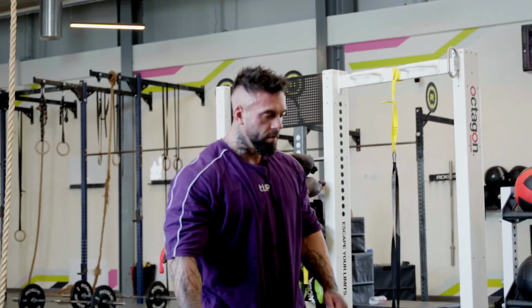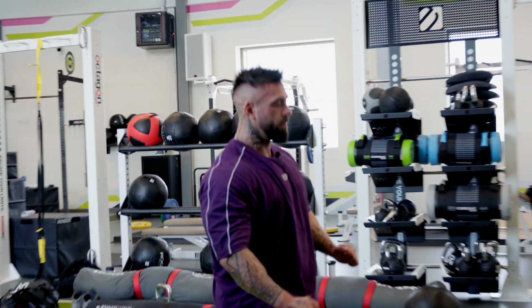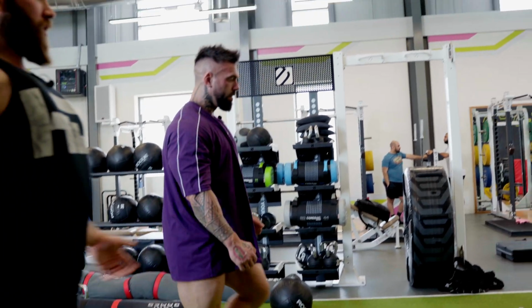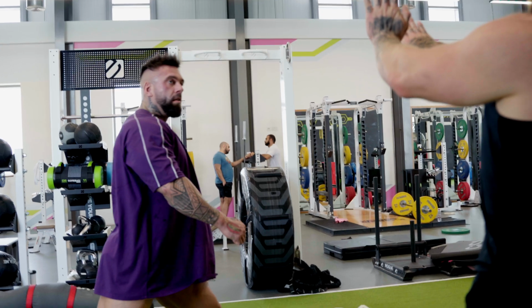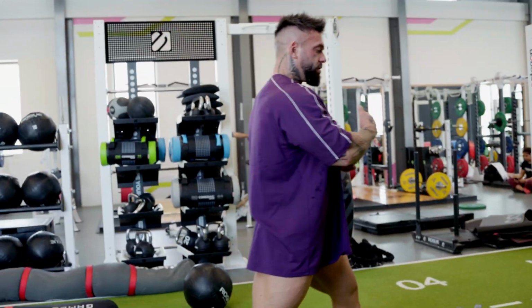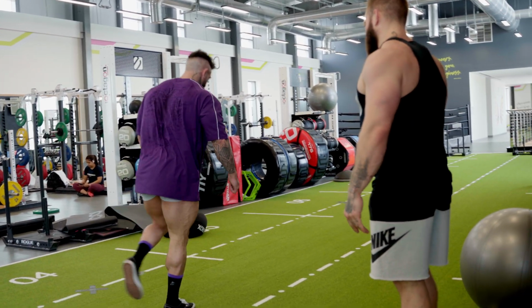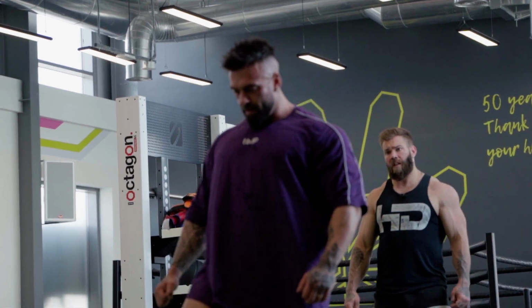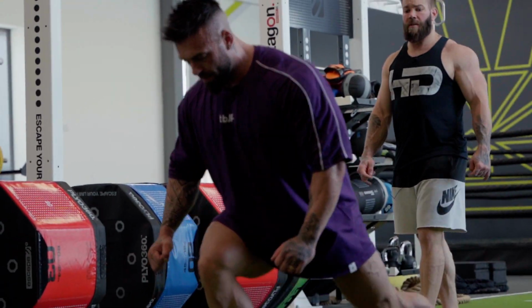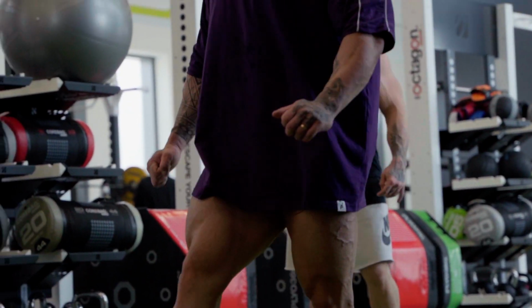Lengthen the stride just a bit, and let the chest drop with the angle of the shin. You're keeping your chest up, so your torso's like this, but your shin's like that. In order to have our center of mass work efficiently, those two angles should be the same. So don't be afraid to lean forward, but keep your heel on the ground. There you go. And let the torso drop, because when you keep your chest up is when your legs get real shaky. There you go.